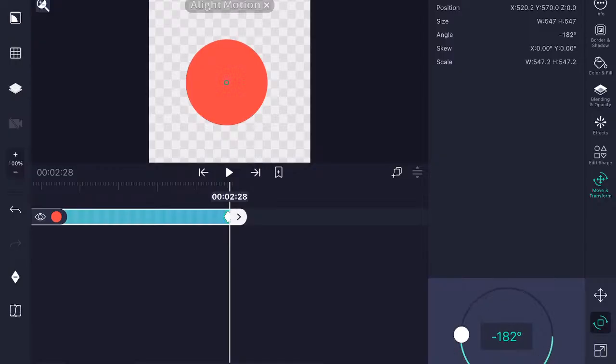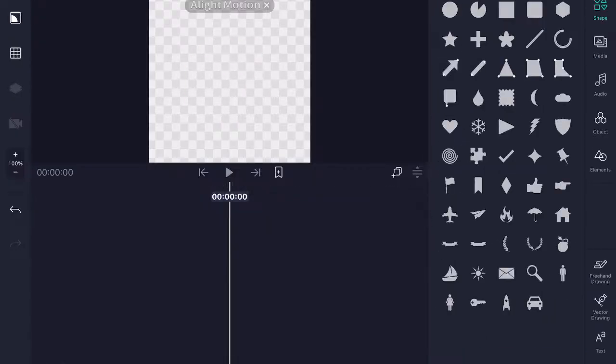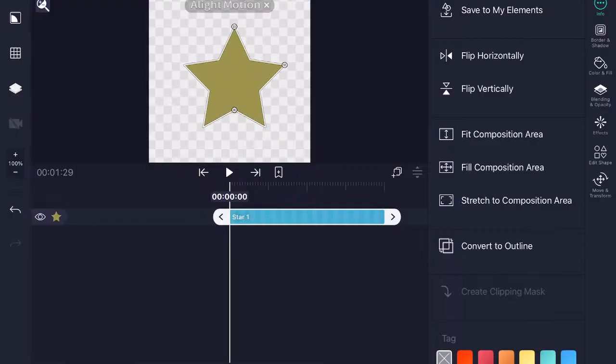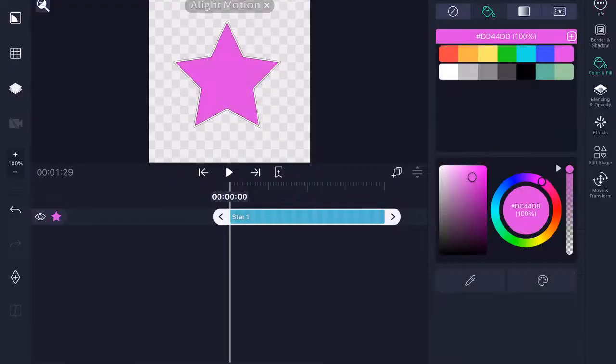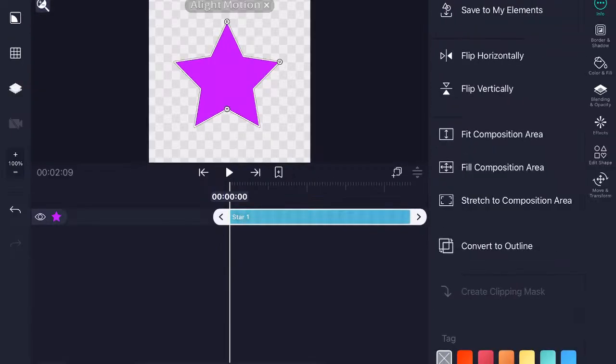drag it. Well, I don't think we could use a circle for this, so let me get another shape. Ooh, a star. I love stars. I'm just gonna make it a different color. Purple, of course. Make it longer.